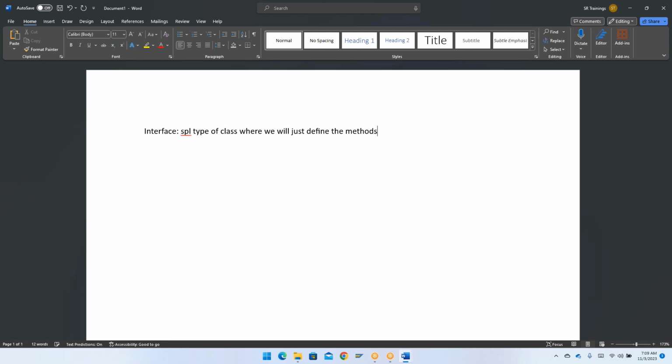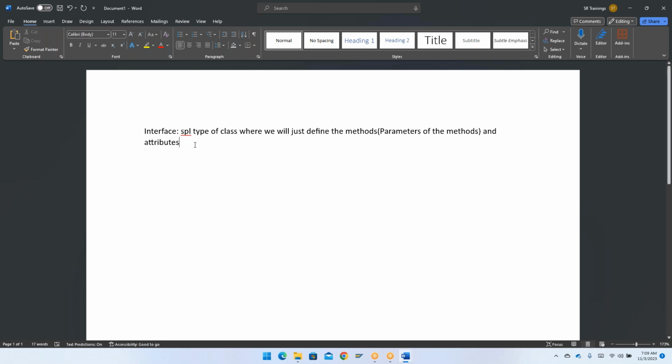The definition will only be done. We'll just define the methods and their parameters, the parameters of the methods, and its attributes. So that's it.